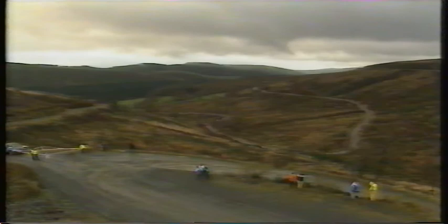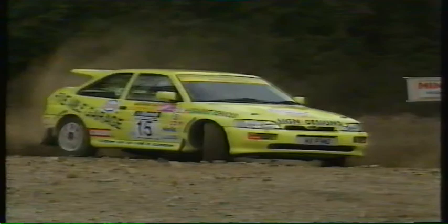We're in Dovey Forest in mid Wales for the Midland Rally, the last of the seven rounds of the Mintex National Rally Championship. The series was to develop into a four-way fight, but after an early escapade George Gold wasn't part of it. Murray Grierson in his Subaru Legacy was keen to win his first Mintex series and put in a storming drive to win the Granite City. 94 champion Chris Mellers was getting to grips with his ex-Delacorte Escort and grabbed second spot. Local man David Gillanders could only manage third but after his win on the first round he still led the championship.